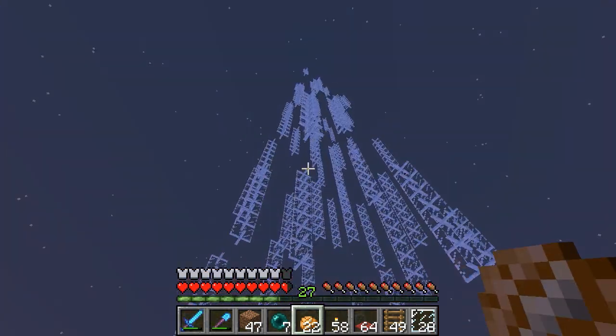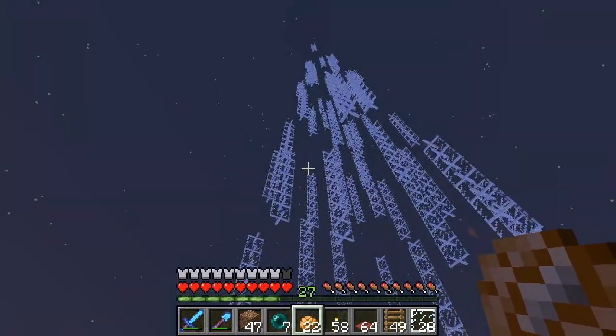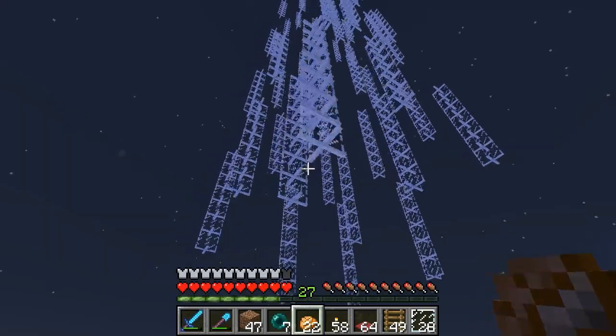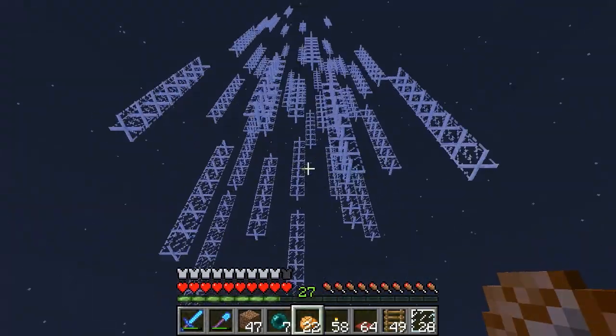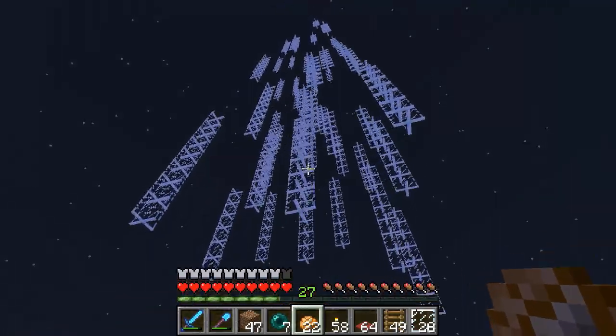I guess theoretically I could put one block. I know I've seen Veggies put a glass plate at the build limit, but that just seems kind of lame. I want my roof to be interesting and visual, and unfortunately this might just not be it.